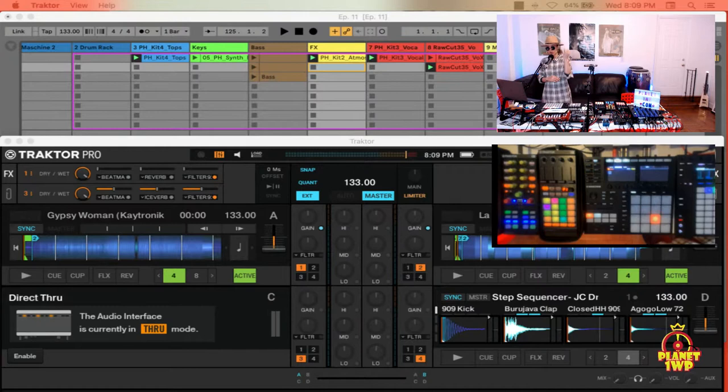The three ways are using the link feature, MIDI clock, or using a MIDI timecode. MIDI clock you can use, well, let's correct that. Using MIDI clock but two different ways. By using it with the virtual input, in other words, if you have a USB device, you can use it to send MIDI clock to Ableton. Or if you have a MIDI interface where you have physical cables that you can plug in, then you would also use MIDI clock, but in that case, the output would be set differently in Traktor and Ableton.